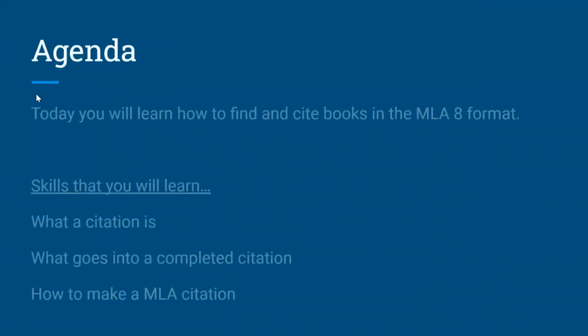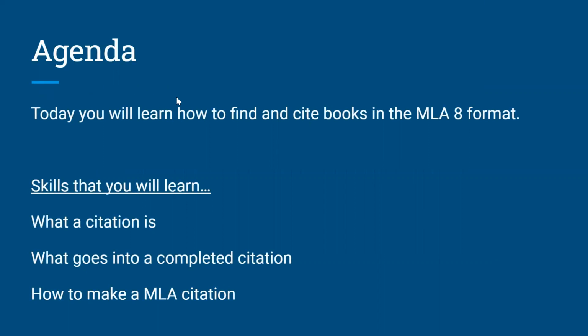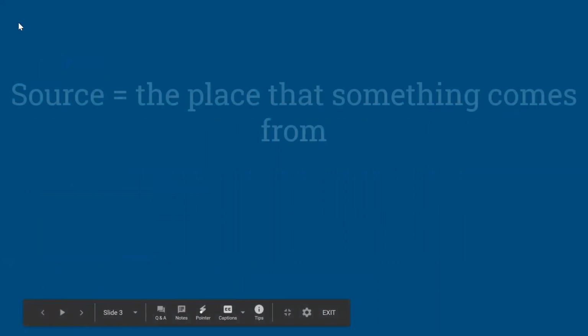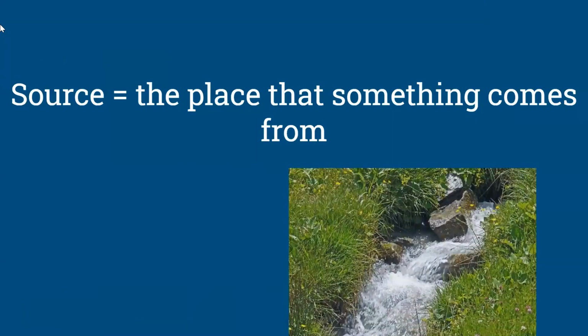So, on the agenda, today you will learn how to find and cite books in the MLA 8 format. Skills that you will learn are what a citation is, what goes into a completed citation, and how to make an MLA citation. So first, we need to learn the basics.